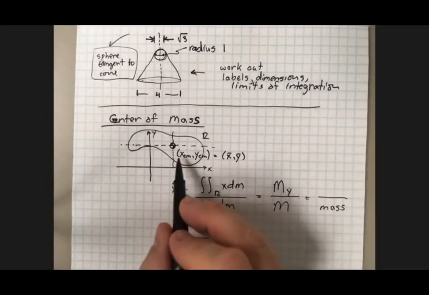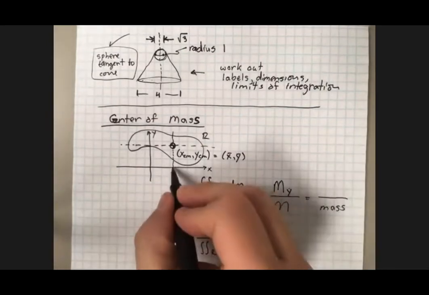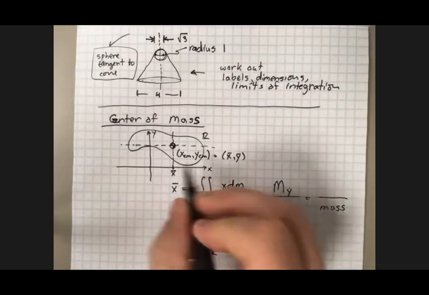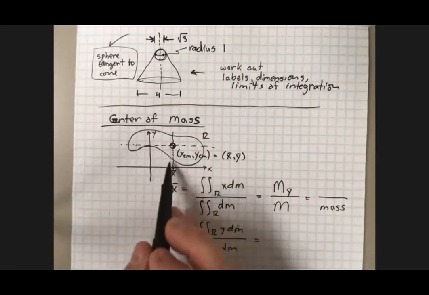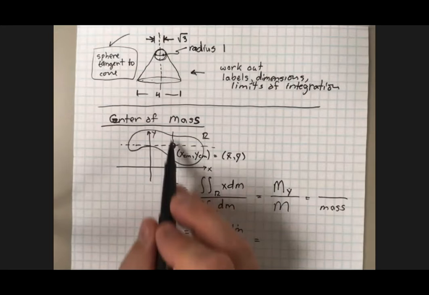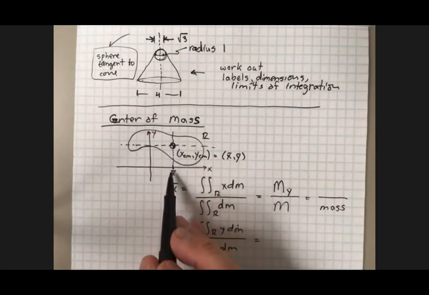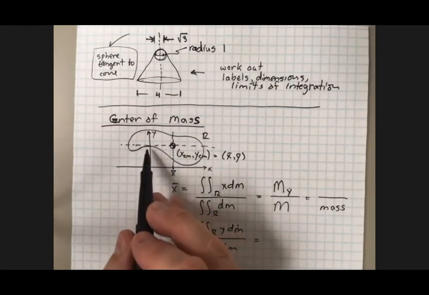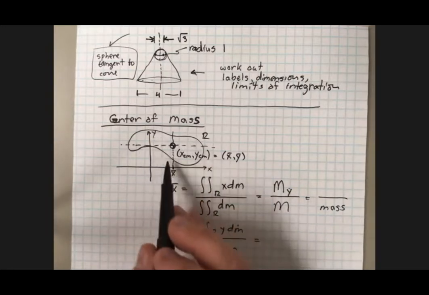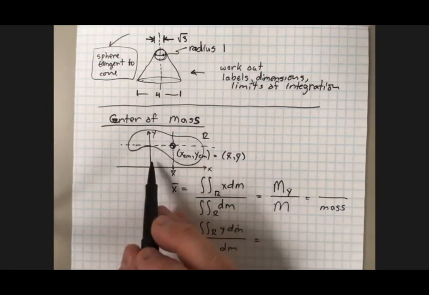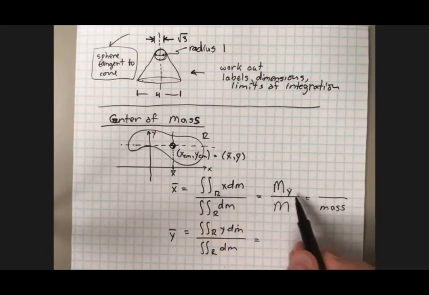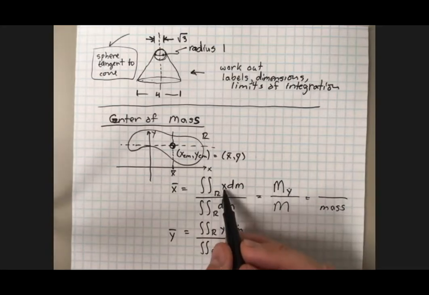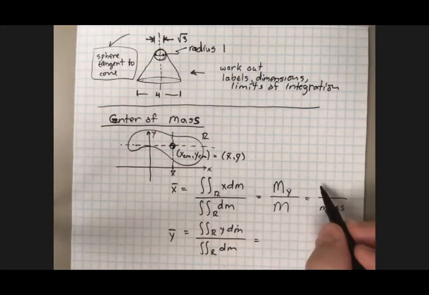Now let's think of where x bar is. X bar is right here. And what we're looking for is the balance place with respect to the y-axis. So you're trying to set a vertical line to balance the sheet on. And the vertical line is not the y-axis, at least the way I've described this, but it's going to be a translation of the y-axis. So we call this numerator here, x dm, this is a little bit weird. You've got to get used to it. x dm is the moment about the y-axis.